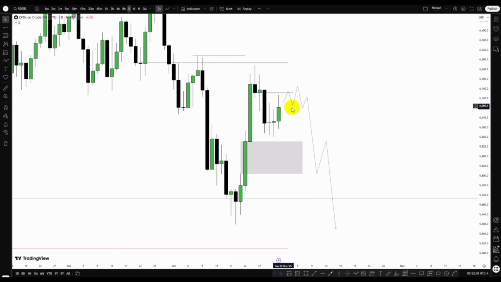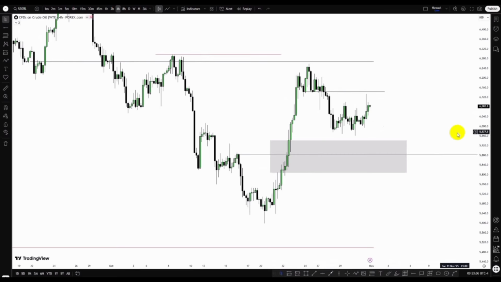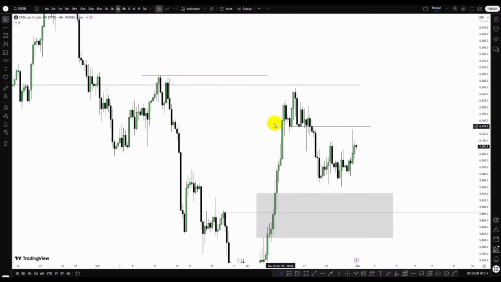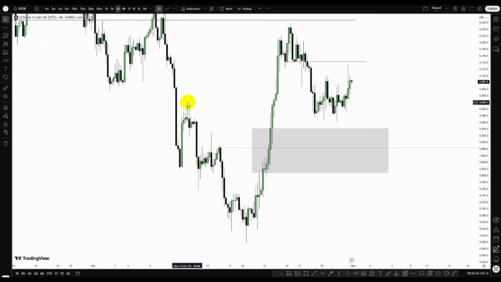But I'll be looking forward to this in US oil. Let's check the 4-hour time frame. So what we can see in the 4-hour time frame here in US oil, last week, I saw how price was reacting from this unmitigated week, because now price sponsored bearish movements, taking out this low, and we saw how price traded seeking already a trend line liquidity here.